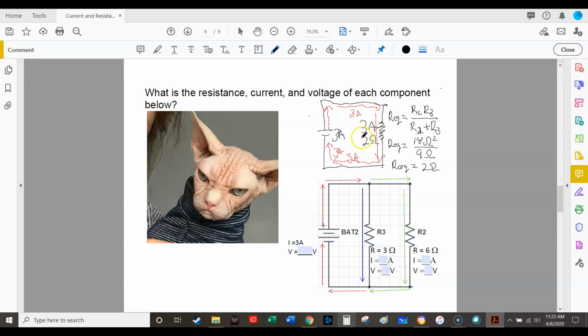Voltage is equal to current times resistance, so 3 amps times 2 ohms is going to be 6 volts. So now we know the voltage consumed by this one resistor, and that means we know the voltage created by the battery, which is 3 volts. Whoops, I meant 6 volts. 3 amps times 2 ohms is not equal to 3. It's equal to 6 volts. All right. So that means we know now that this is 6 volts. This battery is getting 6 volts.